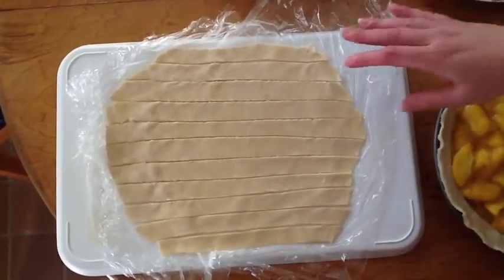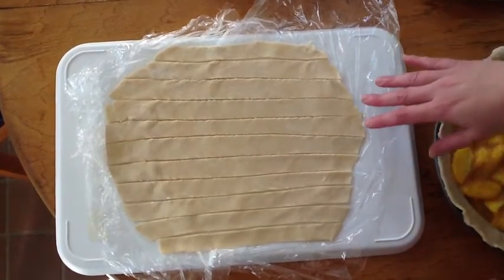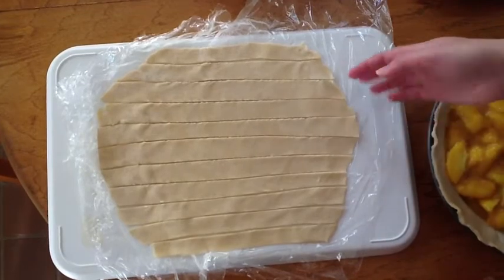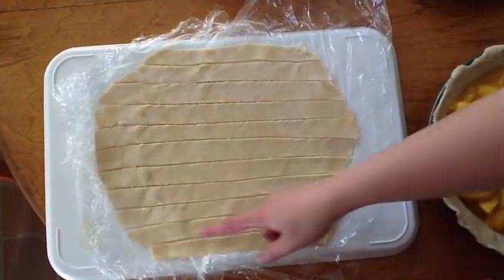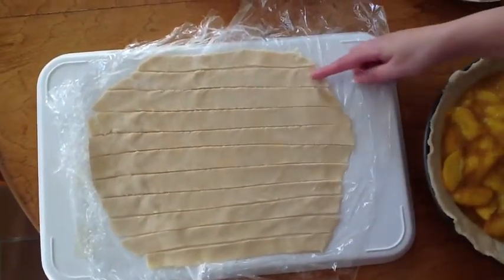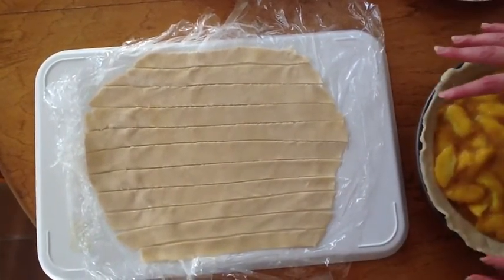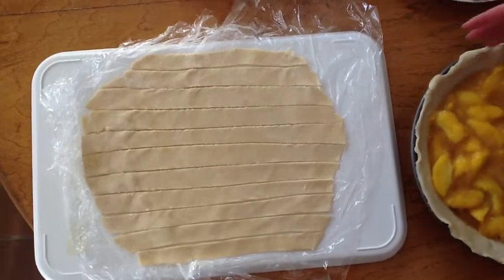It's up to you what kind of lattice you want. A general traditional lattice is about an inch thick. I've seen some great Martha Stewart pie tops where she goes with really skinny, like quarter inch, half inch, and really makes a nice tight lattice that's very decorative. If you're feeling ambitious, that's great.